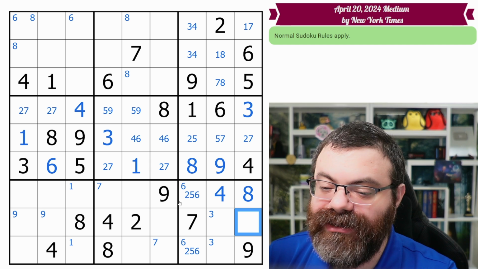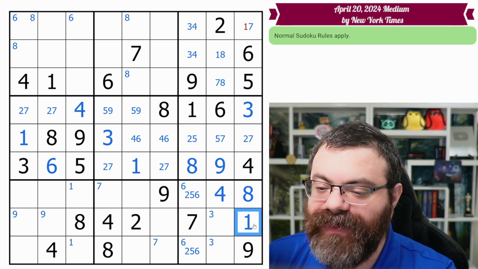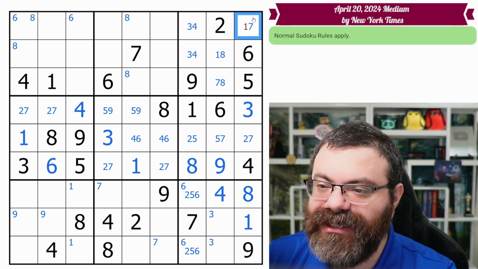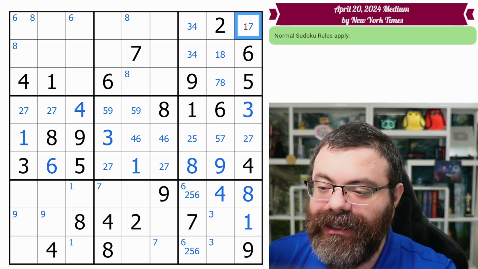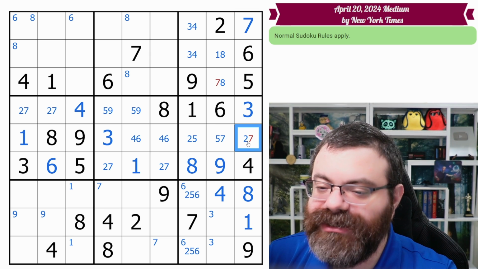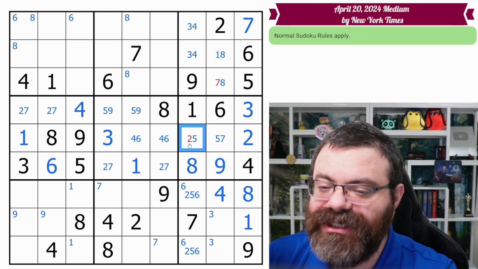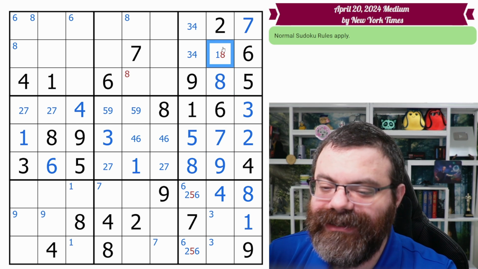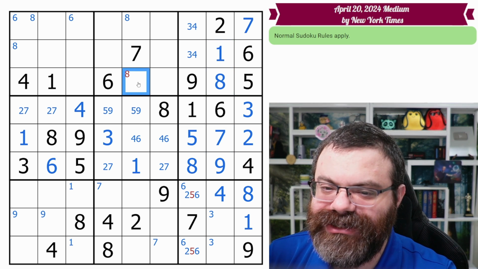We have a naked single 1 here. It sees every other digit. So that's a 1. And then that's going to resolve the rest of the column, because now this thought it could be a 1, but it can't. It's down to just 7. That's a naked single 7. And you can see from the red marks here, this is now a naked single 2. That finishes this whole box, and this box almost finishes.